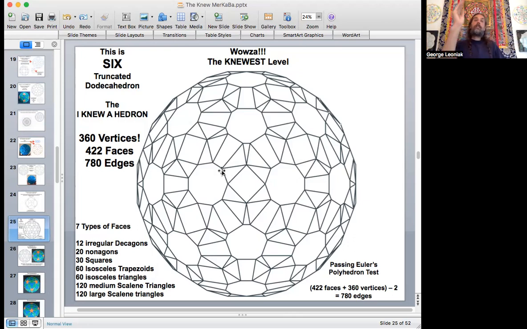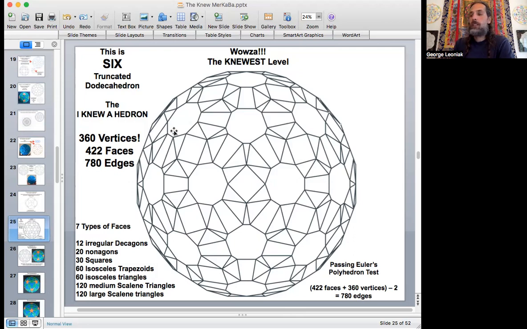Okay, so anyway, here we are. That just so you understand what's going on there with the background of why the squares are like that. But anyway, not to belabor the point, this is a 6 truncated dodecahedron. I call it the inuahedron. I didn't know it was going to be, but this is what it turned out to be, inuahedron. I love this part of it. It has 360 vertices, right?